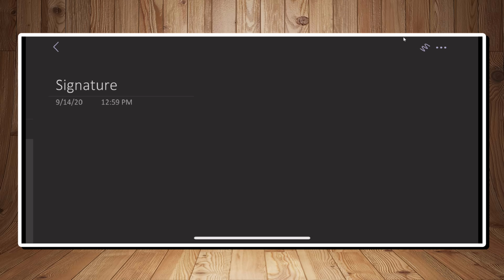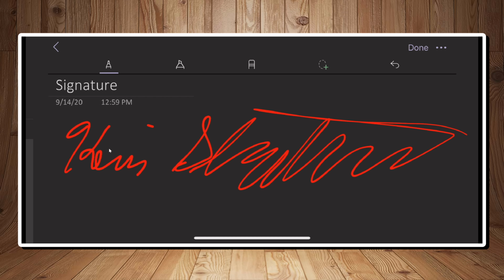I've now flipped my screen, and up in the top right hand corner, once again, you'll see the pen tool. Let's click on that. This opens up the pen tool, and I have a number of different options. I could use a pen, a highlighter, I can erase, and I could select what I've entered. I want to use the pen tool to sign my name, and down below now, I'm going to sign my signature. There you go, there's my signature, Kevin Stratvert, and that all looks good to me.